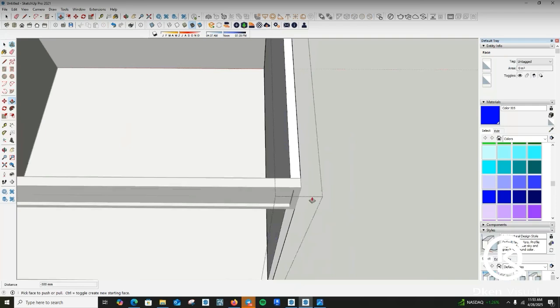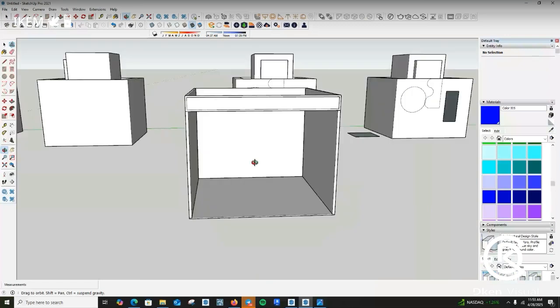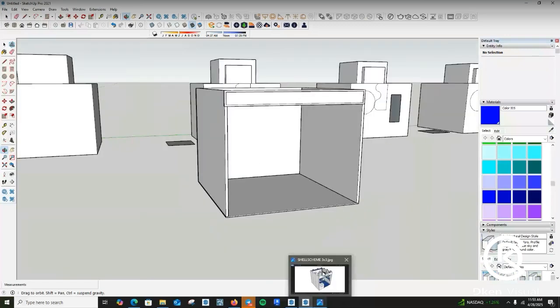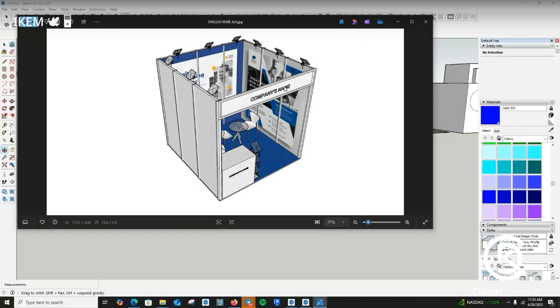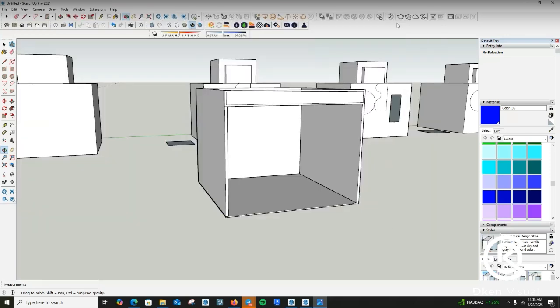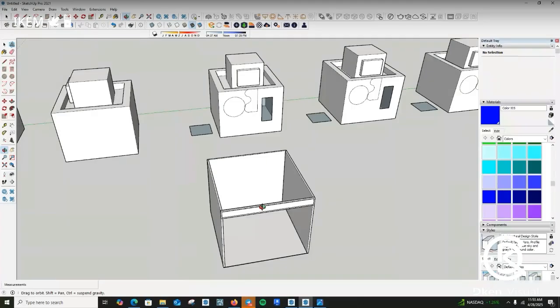The same thing on this side too. Right. So now, what next? We need to put these holes in between the walls inside.